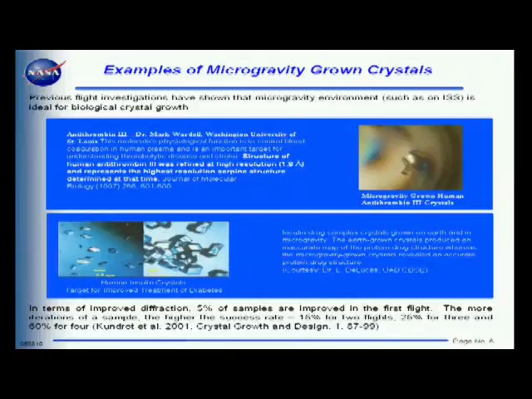And then the last part there at the bottom, Dr. Kundrat and others did a study. They looked at all the reported findings from shuttle missions of protein crystal growth to see what percentage improvement they see post-flight in diffraction data. And what we call the repeat flyers, the frequent flyers, as you can see, the more times they flew, the higher the percentage of improvement in the diffraction data that was achieved.